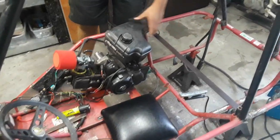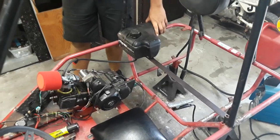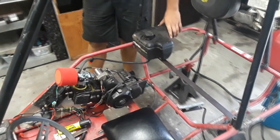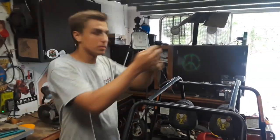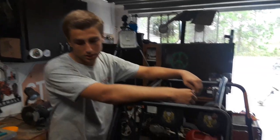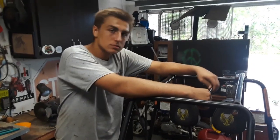We're drilling new holes for this gas tank so it sits flatter, and it's going to sit like that. We just need another battery for the drill. And the live axle should be here Wednesday. Yeah. And so by next weekend, we should have a running cart here. Yeah, super pumped. So yeah, this is intro to part 5.